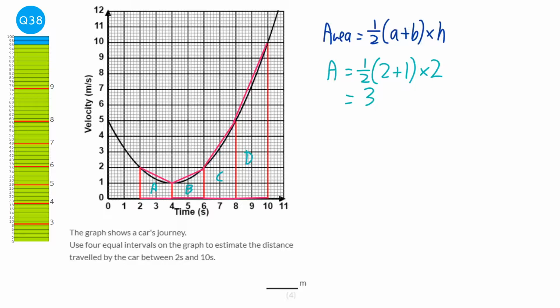Okay, and you notice here that the half and the times 2 actually cancel each other out, so all we need to do is just add the A and B's together. So to find out what B is, we're just going to add the 1 and the 2, and B will equal 3. To find out what C is, it's 2 plus 5, which is 7, and to find out the area of D, it's going to be 5 plus 10, which is 15. So that's a bit of a quicker way of doing it than having to type it into the calculator each time. Then to find the total area, it's just going to be all of those added together, which will be 28.